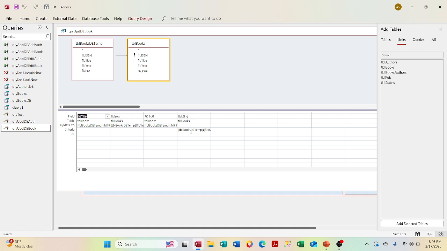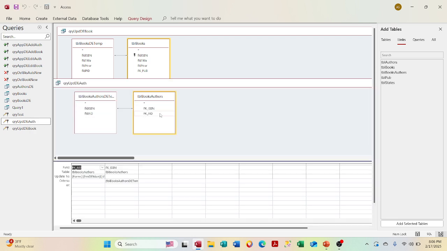And again, this is because that table, let's look at it, does not have a primary key. Now, you might ask, well, what if I set a primary key in that table? You know what? I'll address that in my next video.